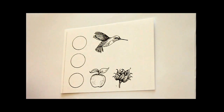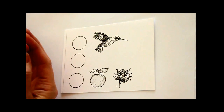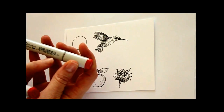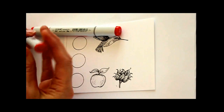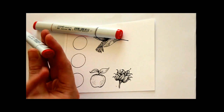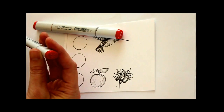Before I do that, I will have to tell you a little bit about the color code of each marker. You can find it with the sketch markers and the original on the top, on the caps, and for all markers also on the body of the marker. The first thing is a letter, which is really easy. It stands for the color group that the marker belongs to. R is for red, Y for yellow, G for green, B for blue, and so on.